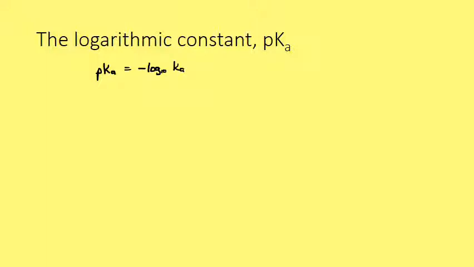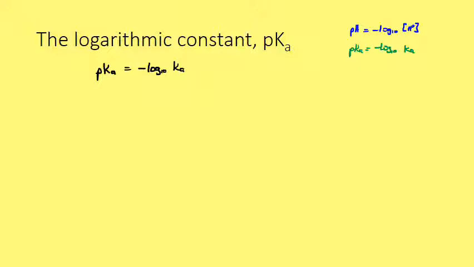So that might be worth actually writing down. pH is minus log 10 of the hydrogen ion concentration, just as pKa is the minus log 10 of Ka. Both hydrogen ion concentrations and values of Ka are odd numbers, so we take the minus log 10 of those numbers to make them more intuitive and easier to handle.